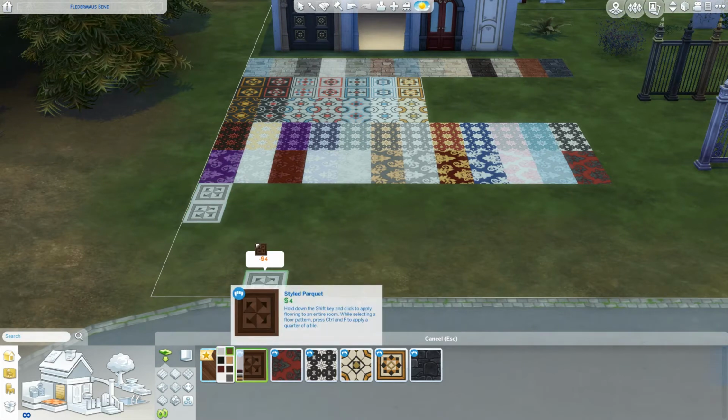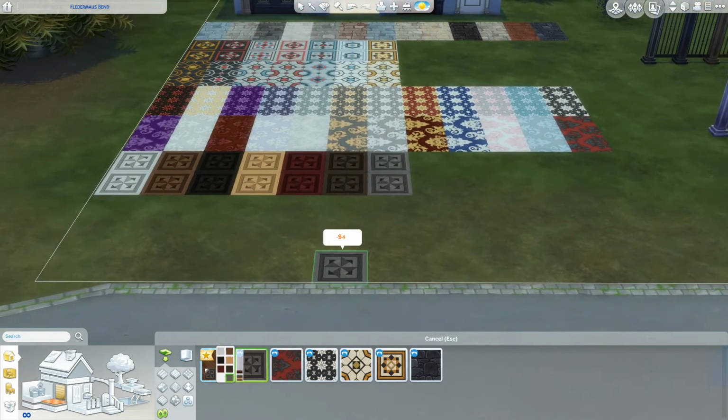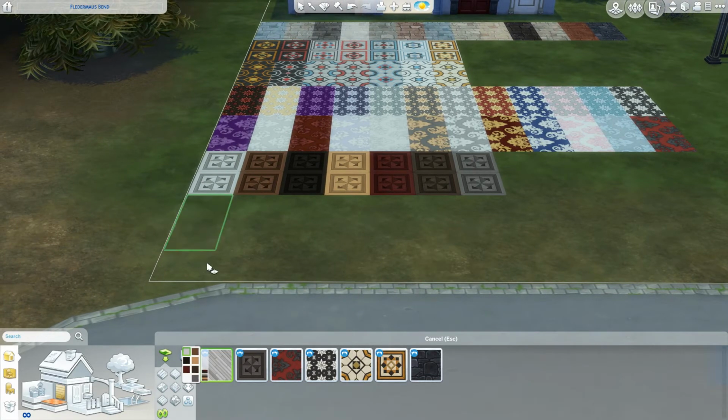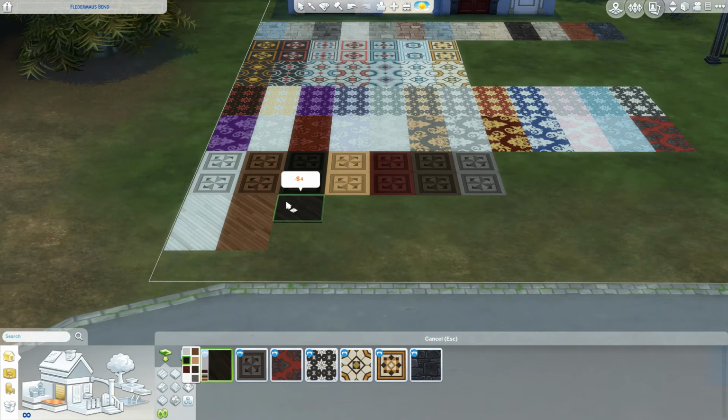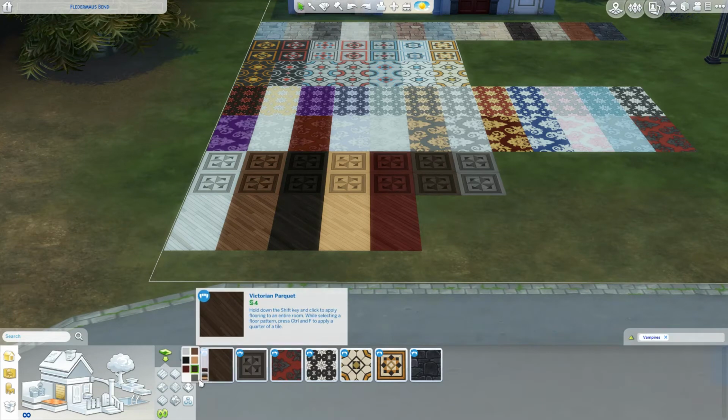All right, we have this one, the styled parquet. Ooh, that's fancy parquet wood flooring. Look at that. Those are cool. That would look good in a front entrance. I'm always putting a little bit of this kind of stuff in a front entrance, like it's a welcome mat rug, but it's not a rug, obviously. And we have the Victorian parquet. So we actually have, looks like, diagonal striped wood flooring. I like it a lot. I really, really like that. And look at all the different colors. Oops, let's not do that though. I don't want to cover that stuff up.